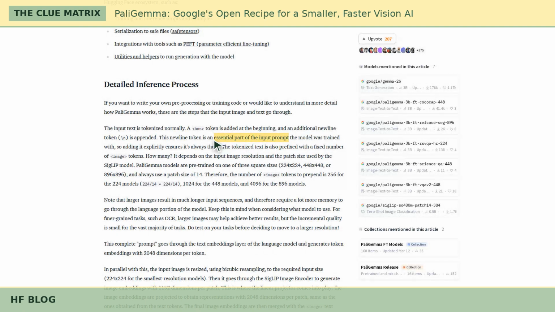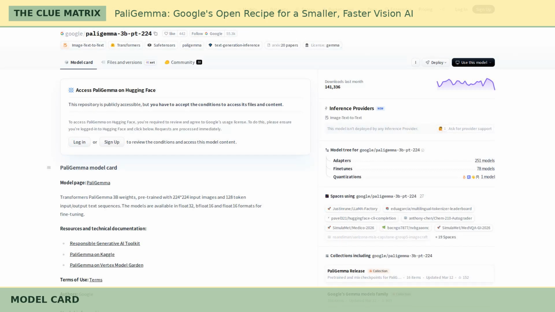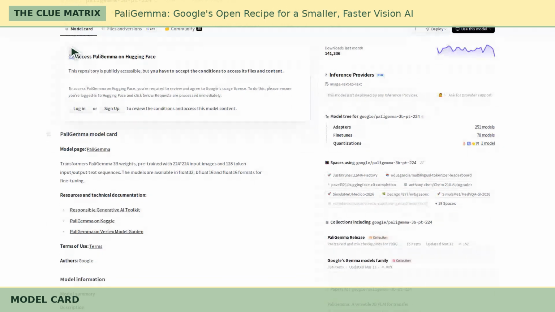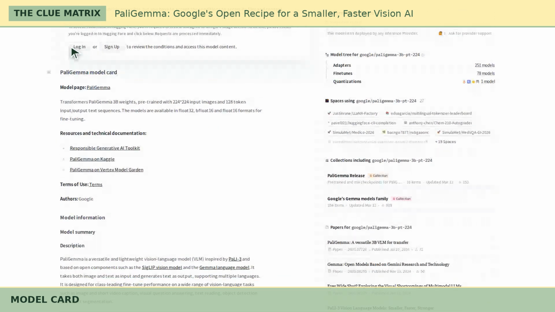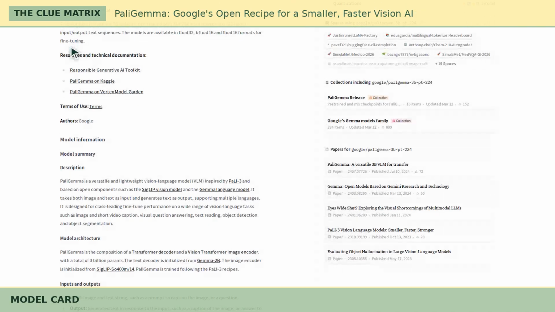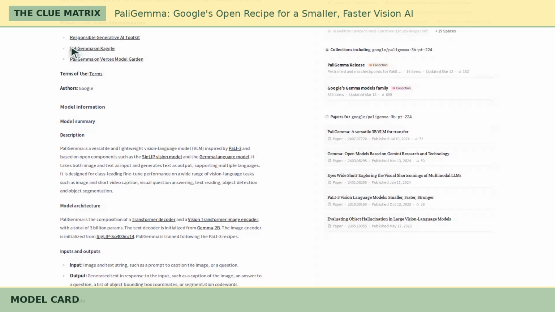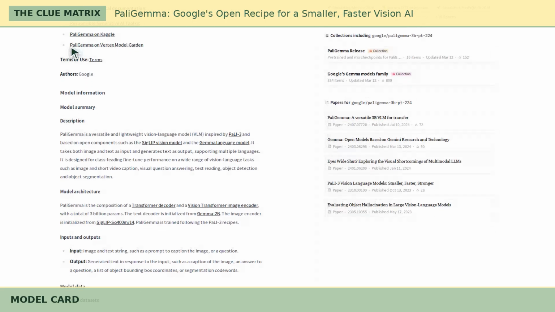So many practical tips here. Now let's go to the source of truth for a developer, the model card on Hugging Face. All right, we're on the actual model card. This page is like the README for the model itself. The first thing I see is the variety of inference options. They have instructions for transformers, but also for tools like vLLM. What is vLLM for? It's a high-performance serving engine.